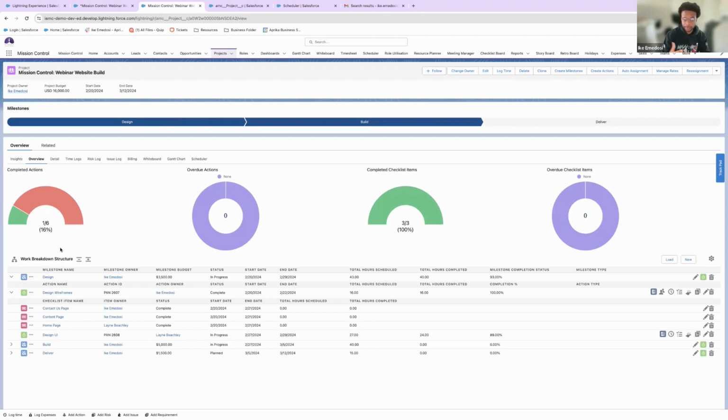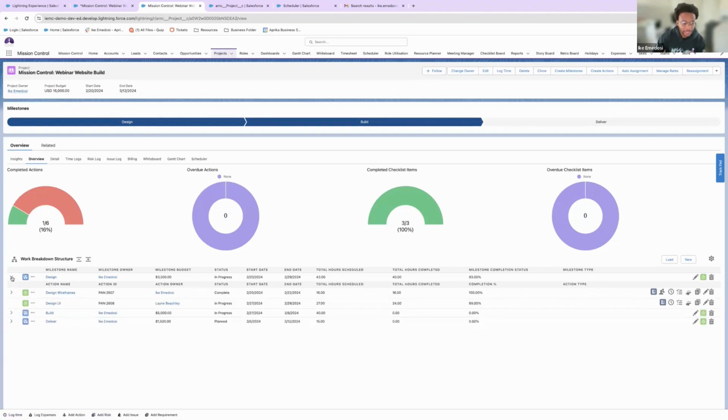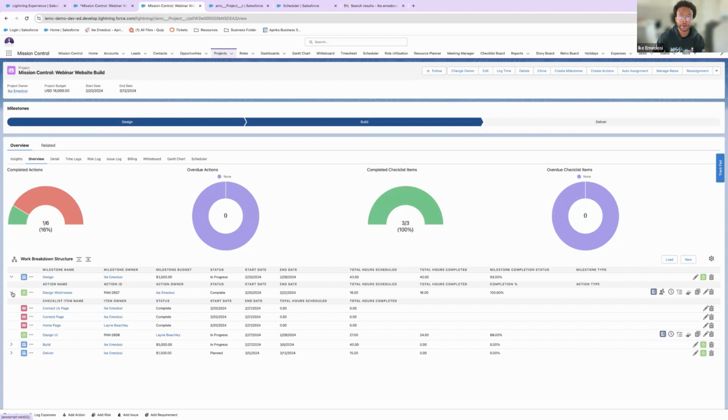Let's put that in reverse. You can have multiple checklist items go to an action. Multiple actions go into a milestone. Multiple milestones go into phases. Multiple phases can roll into a project. Multiple projects go into a program, and multiple programs go into a portfolio. We have a 7-layer structure, and if that is not enough for you, I think you're doing too much in your organization, quite frankly. Someone asked me before, can we go a little bit lower than checklist items? And I quite literally said, why would you want to do that?